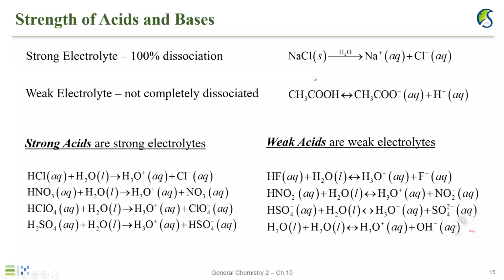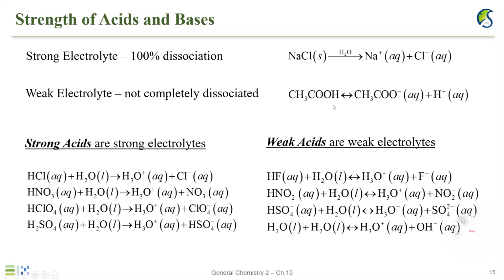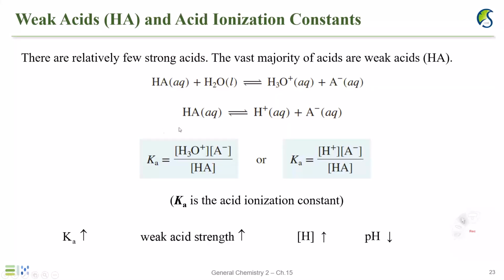So every concept and every problem about strong acid and strong base is very simple, because you can always assume that 100% of the acid and base directly generate H plus and OH minus. But the problem becomes more difficult with weak acid and weak base, because only a partial amount of them is dissociated into H plus and conjugate base, which can be quantitatively expressed in the chemical equilibrium concept using the equilibrium constant Ka.